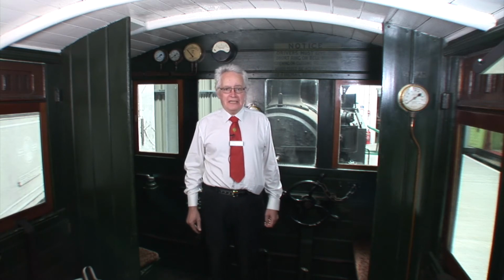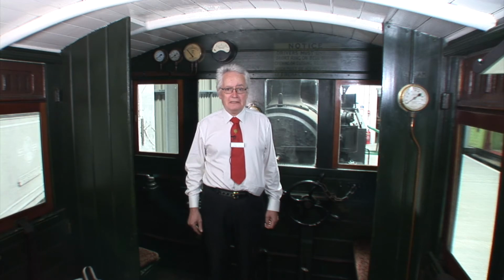Now, normally on a railway, at the end of the line, the terminus, the locomotive which has been pulling the carriages has to uncouple and then move to the back of the train, recouple to the carriages, and then in reverse pull the carriages back the way it came. It has to do that because obviously the driver would have a very obstructed view if it was going in reverse from the front of the train. And indeed there are rules about one's speed if one was doing that.